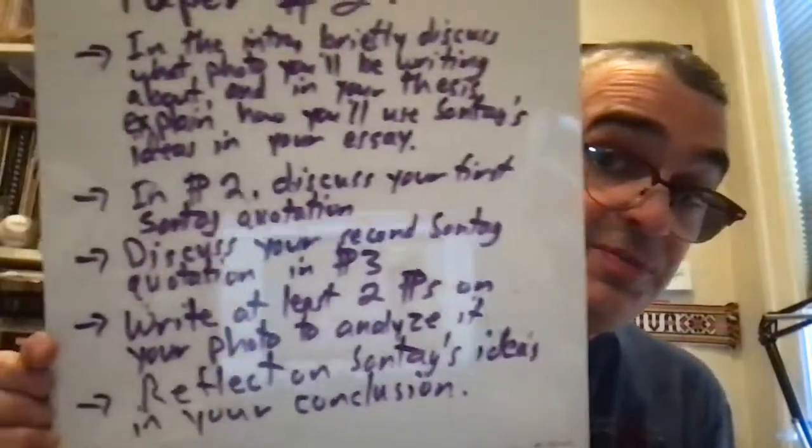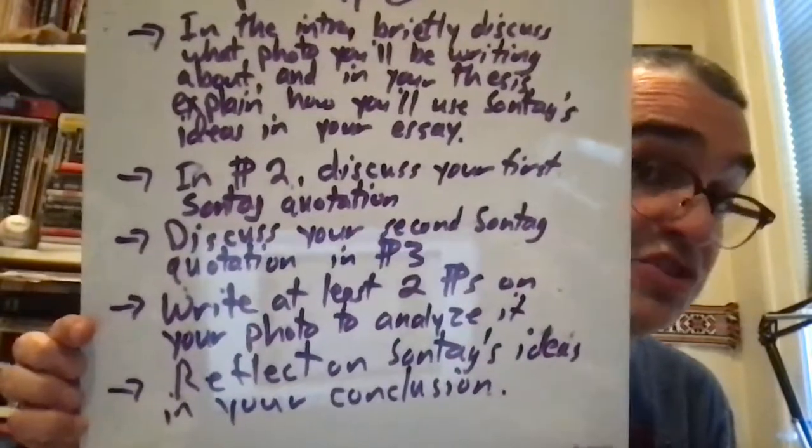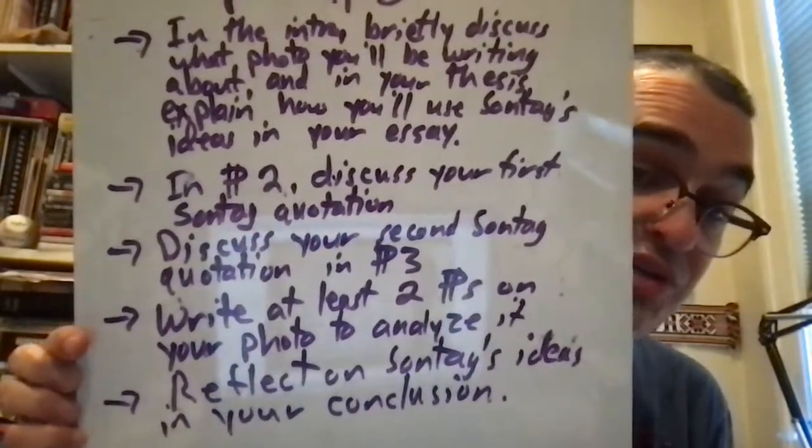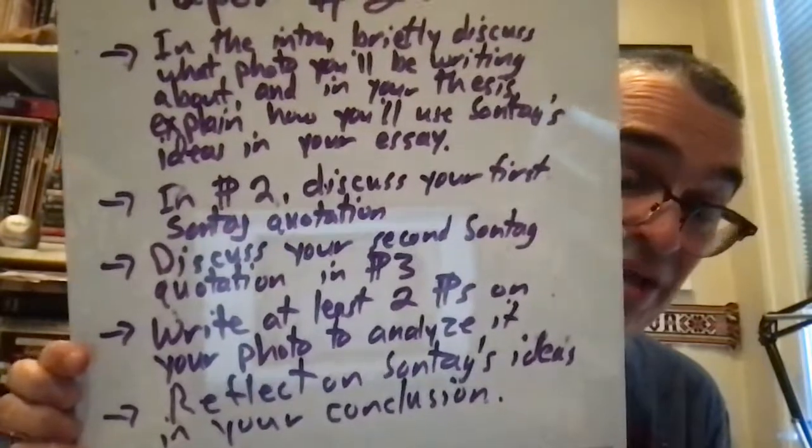And again, this is a very typical structure. Paragraphs 2 and 3 of your essay, so as you get into the middle, should focus on Sontag. Paragraph 2 should have the first of your 2 quotations from Sontag. Find a line from her in the article that you find interesting, quote it, and then discuss it. At the end of the directions, I've shown you how to do that, how to introduce the quotation, how to quote it, and then how to explain it in a little bit more detail. And I'll do a separate video where I just focus on that this week. But that's what your second and third paragraphs are going to be about. And I mentioned that here.